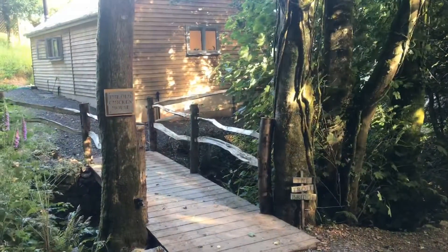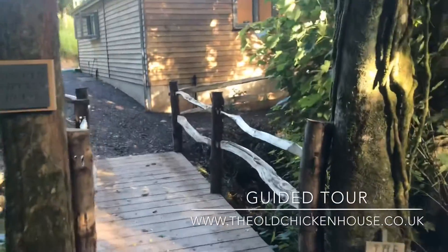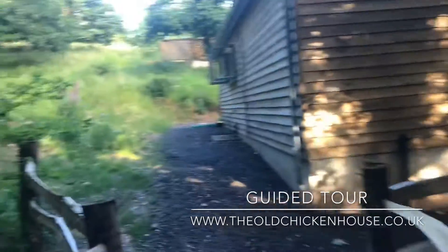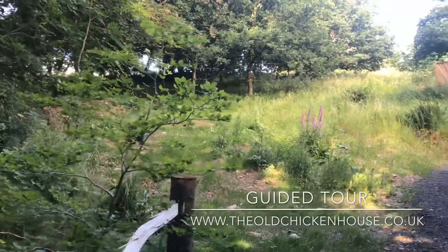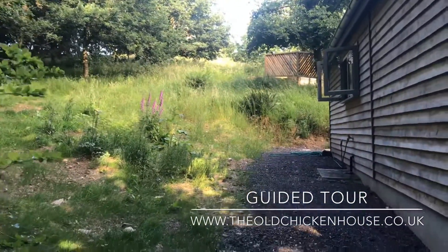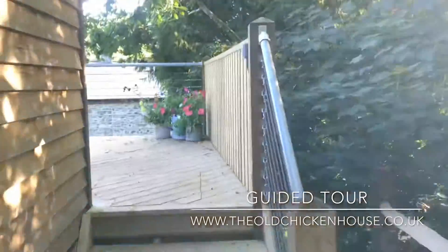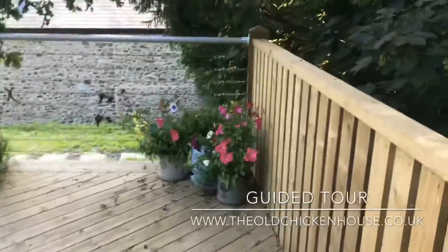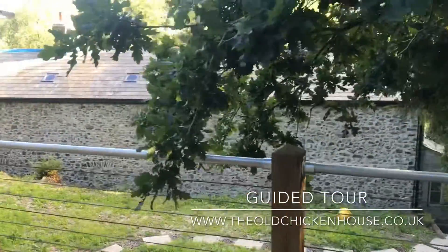This literally is the cabin in the woods, however it's got all the lovely luxuries that people like. We're set in approximately a third of an acre of quite a young oak woodland — all of this area around here is attached to the Old Chicken House. Notice here the flowers; this is something we put quite a bit of focus on and will be putting further emphasis on as time goes forward.